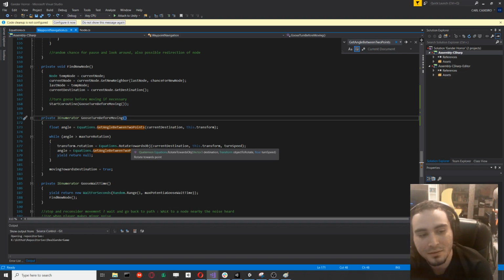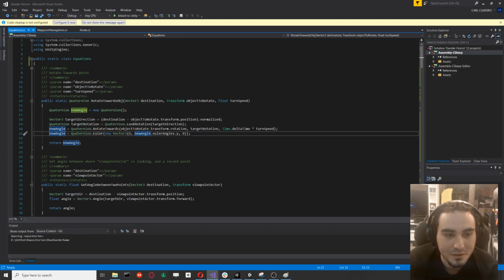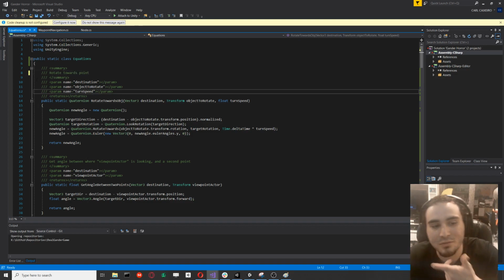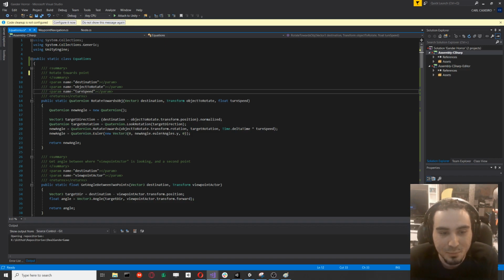People don't want to try and diagnose what your function does to see what it does. They just want to look at it and be like, oh, it says here that this function rotates towards a... I guess I could be a bit more specific. Like, returns the angle... No, actually, I lied. This just rotates towards the point. This one is where it gets the angle. So basically, if I want to rotate towards a point, I just put the two things here.